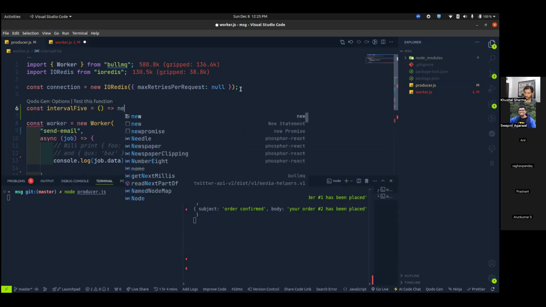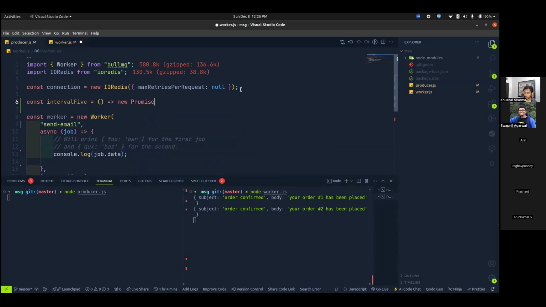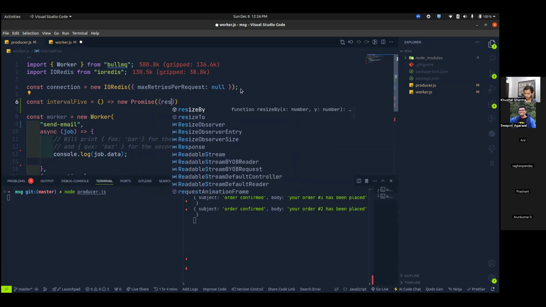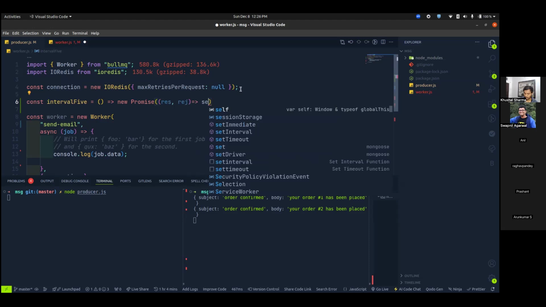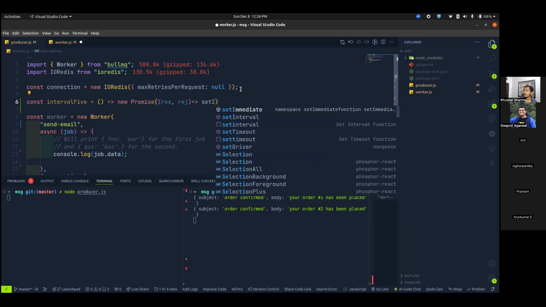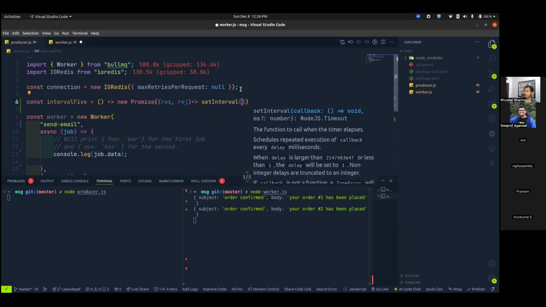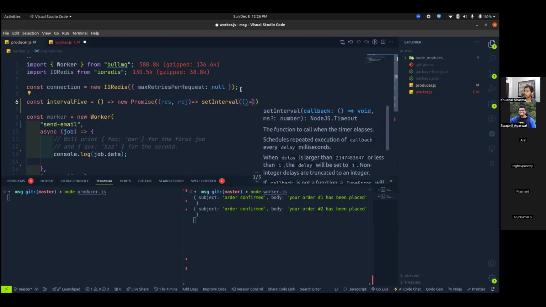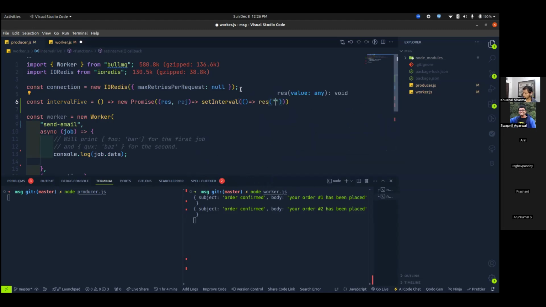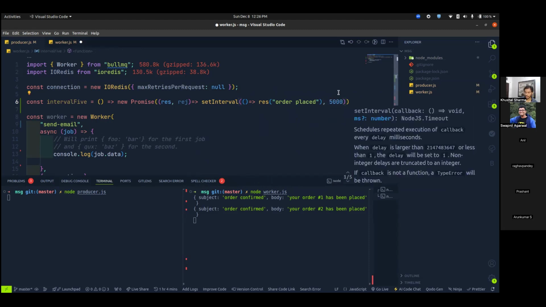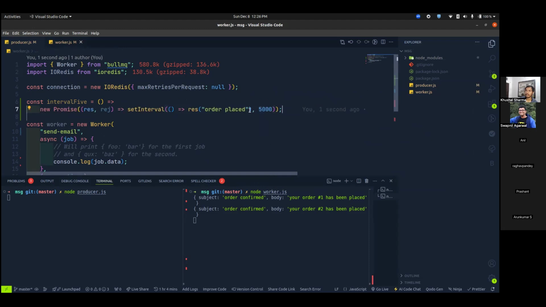I'll just return a new promise with resolve, reject, and a setInterval, which will just resolve this thing. And then I'll make it a 5 second delay, I guess. So 5 seconds is 5000 milliseconds. So I will do a 5000 millisecond delay here.